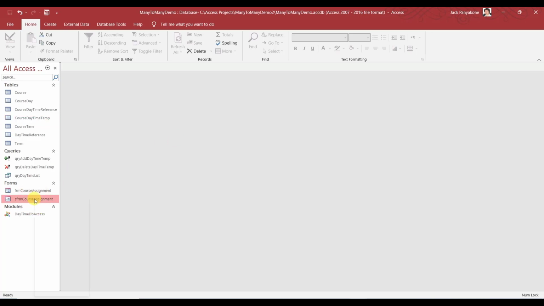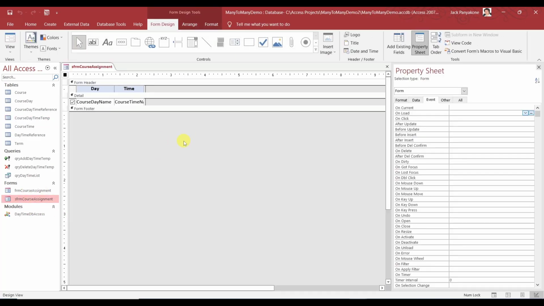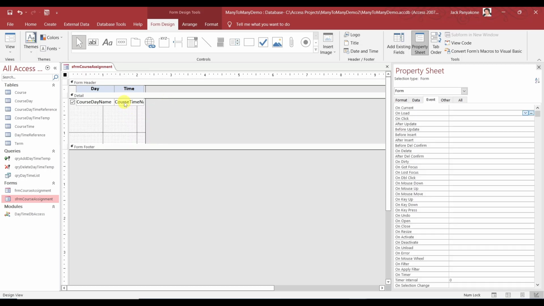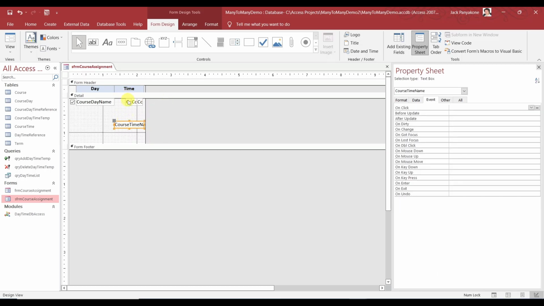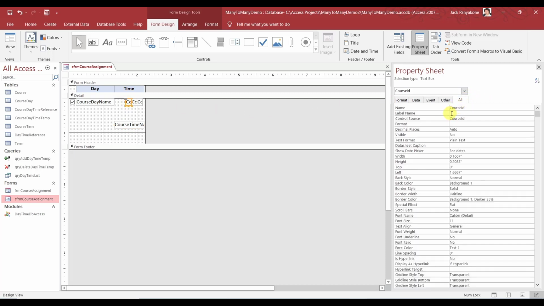But what I really want to do here, let's revisit this guy. See this right here? This is the course ID. Well, that course ID, really you cannot set anything to it because it's bound to the record set.